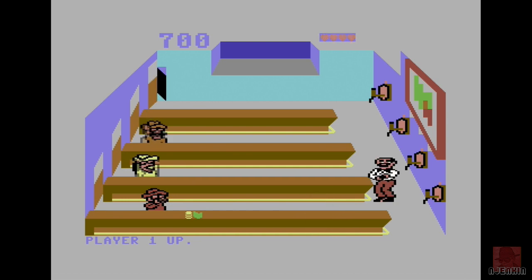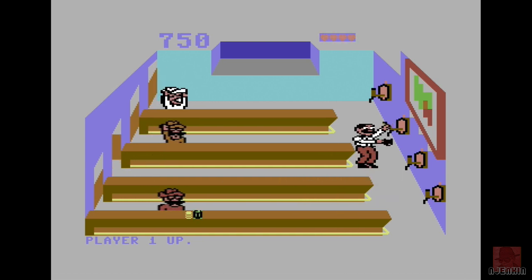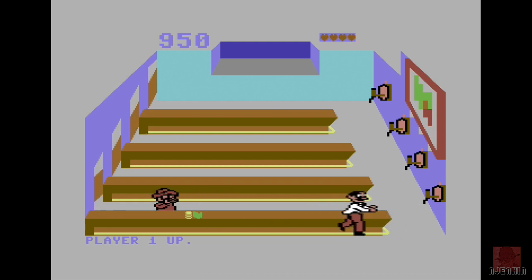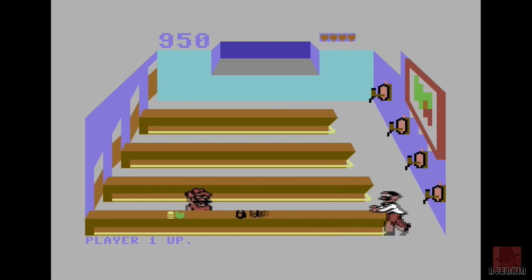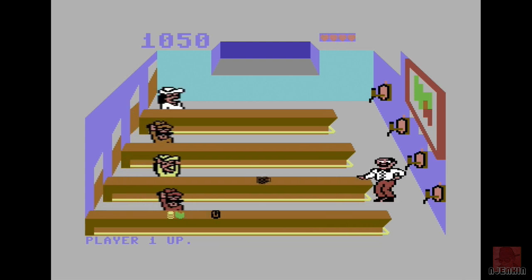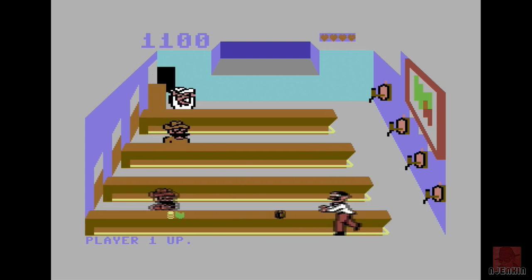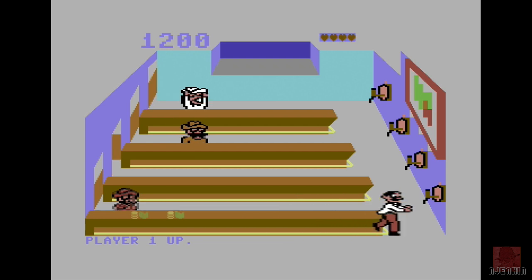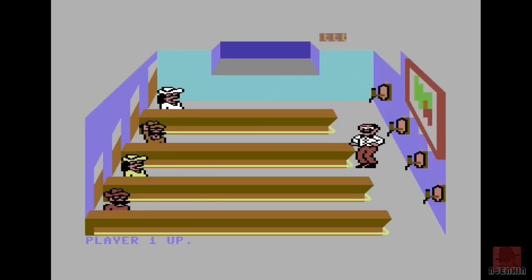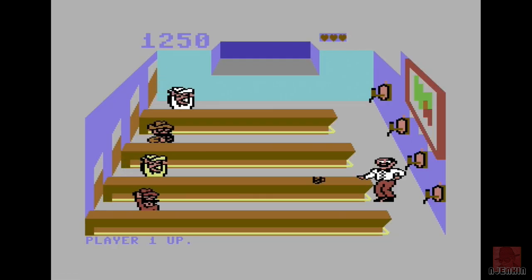lose a life. Now this version seems a bit trickier than the Atari 2600 version because it's slower to fill up the beer and the customers come in a little bit quicker. Oh man. Yankee Doodle Dandy music playing in the background, and this is a lot more difficult than the Atari 2600 version. Now graphically it's the best of the versions I've played so far, as I lost a glass there as you might have known.